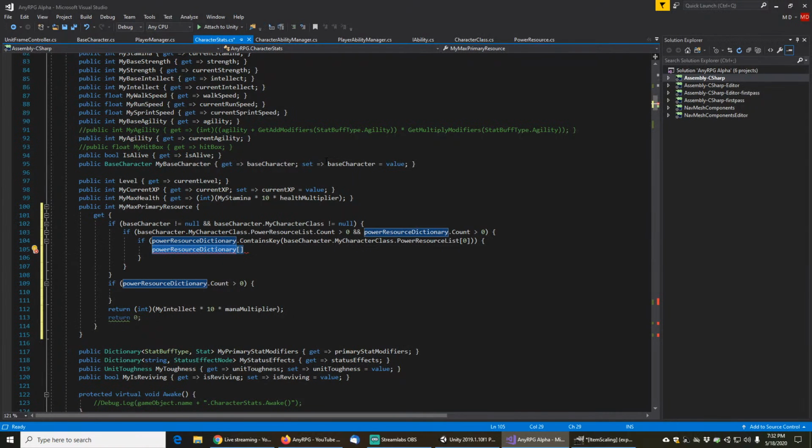So we're not even going to grab that from the power resource dictionary. The max amount is the amount of contribution that we get from our max primary power resource.